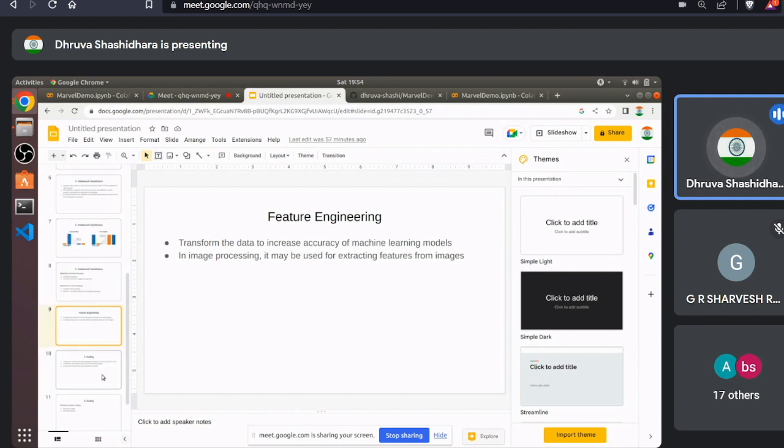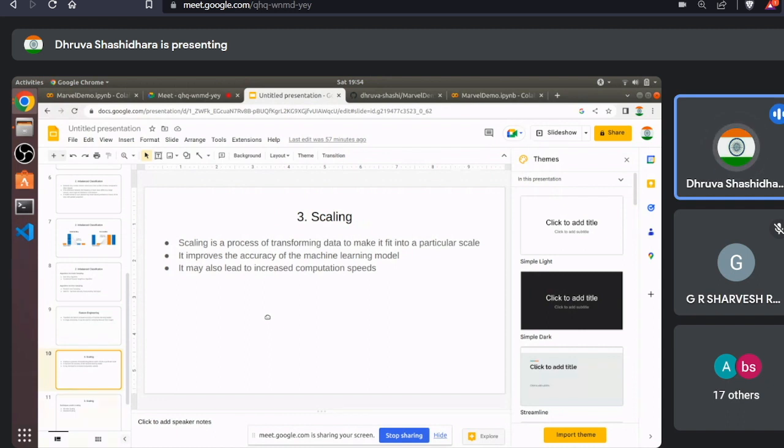Today we will be learning about one particular technique which comes under feature engineering. This technique is called scaling. Scaling transforms the data to fit into a particular scale. Let's say the numerical values in a column lie between 100 and minus 100.